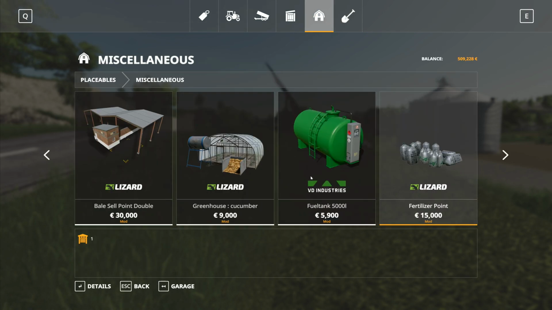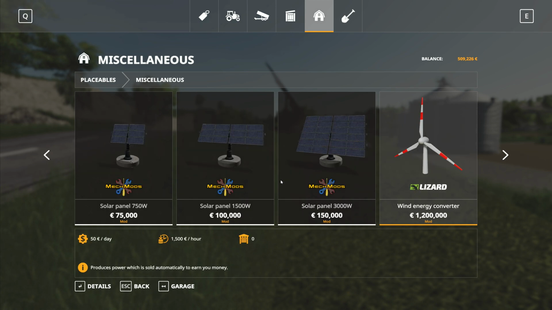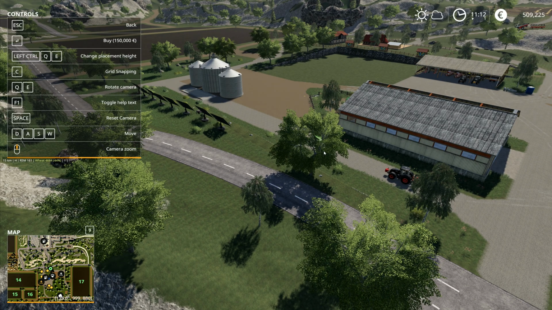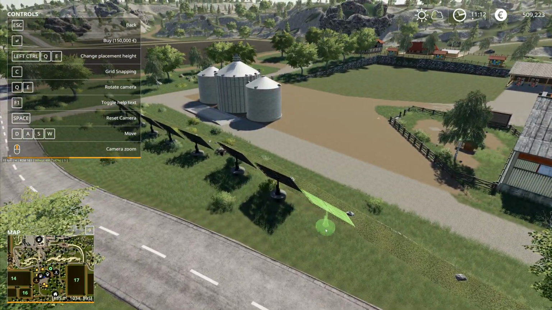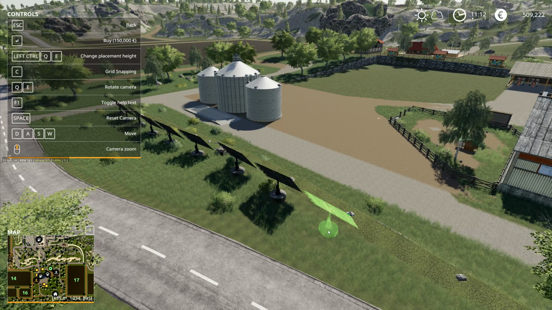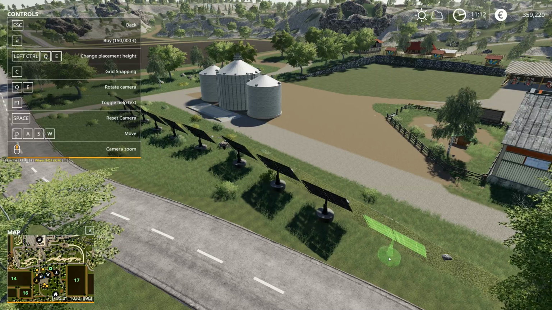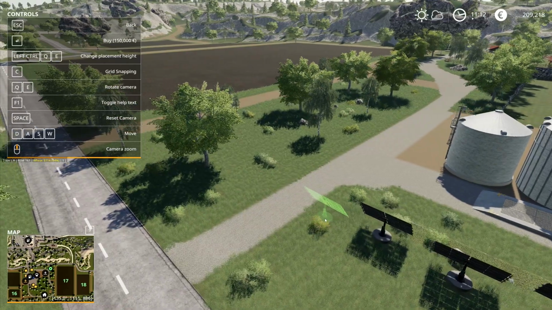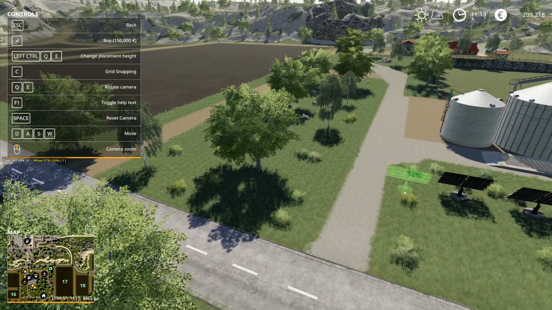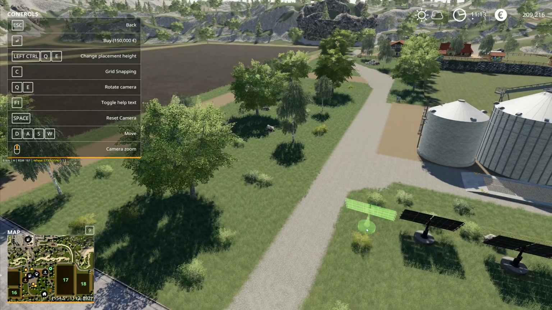We'll go to miscellaneous over here. So we can buy 3 more solar panels. Very important that we keep up with our solar panels. And we'll bring them along here. So I'm going to have 1, 2, like that. And then a third one can go... Can it fit? Yeah, we can put one there, I think.